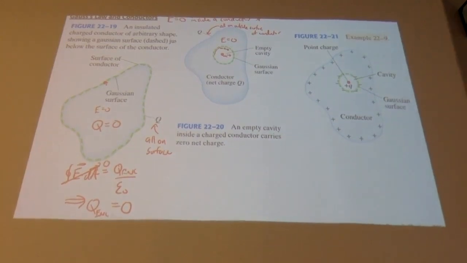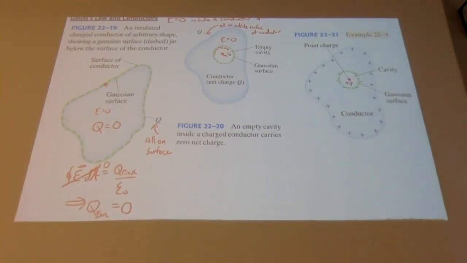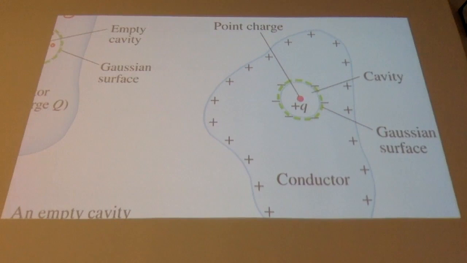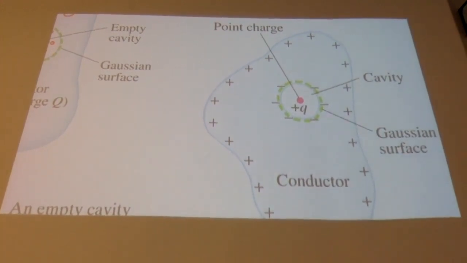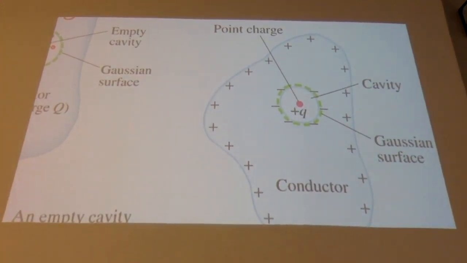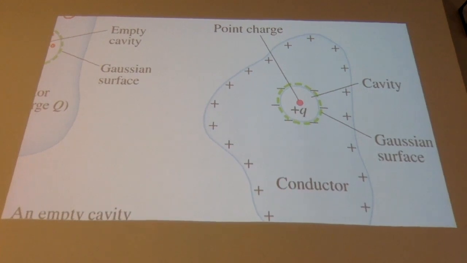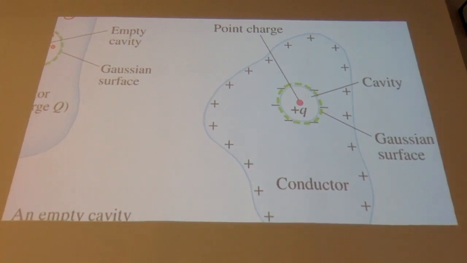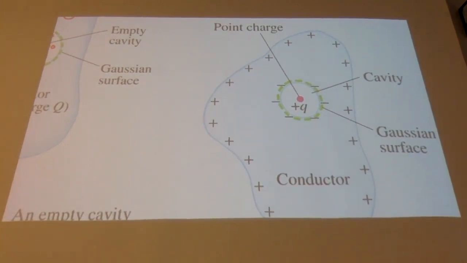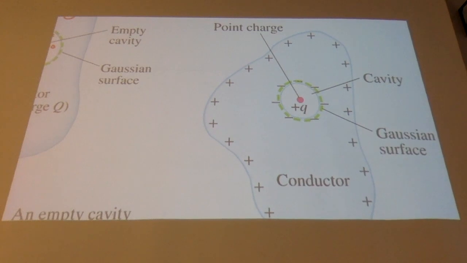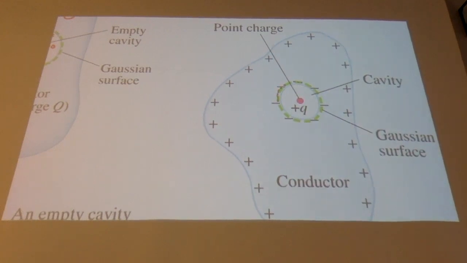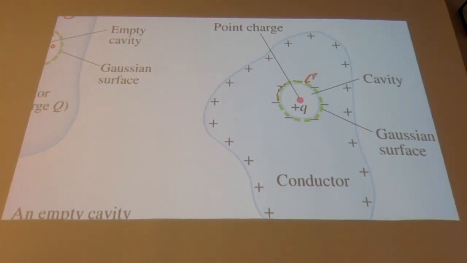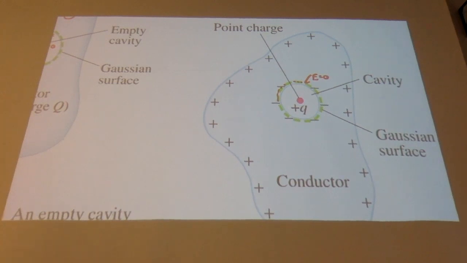So let's think about this just a little bit. Notice the way that they've drawn the charge. For whatever reason, they've decided, hey, I've got a bunch of negative charges on the inside of that little surface now, and now a bunch of positive charges on the outside, okay? Let's see if we can figure out why they did that. Keep in mind, if I draw the Gaussian surface here where they did in the conductor, the electric field there has to be 0 because it's inside of a conductor.